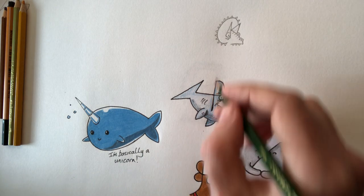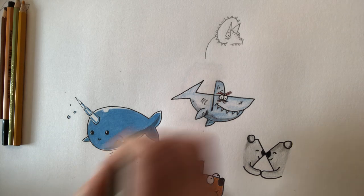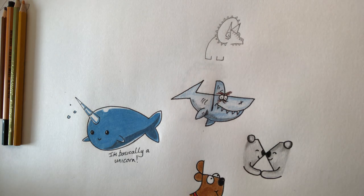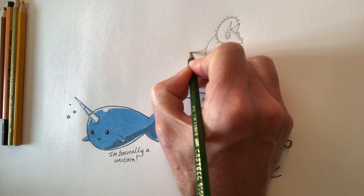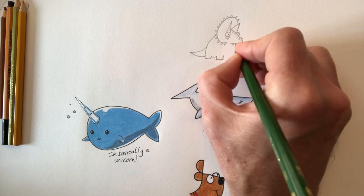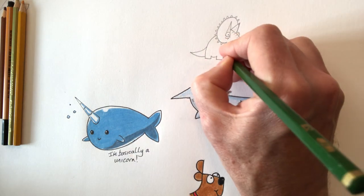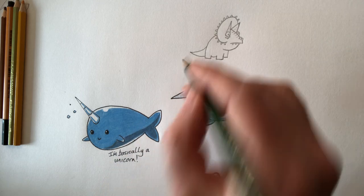Nice and easy. Now the body — from about here you want to go down to about there, and then we go across and up. Then we want something like a square letter U like that, and now curve there. The tail you could do as long as you wanted to. I'm going to do a tail like this. From here you're going to have one curve like this, and then another line down here like this. That's what our bottom of the head is going to look like.